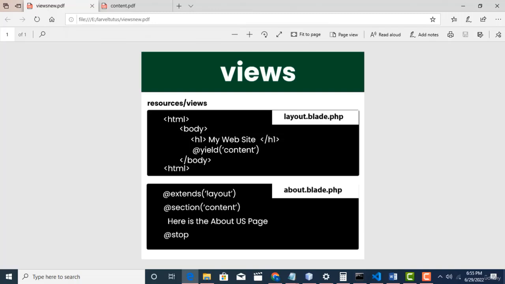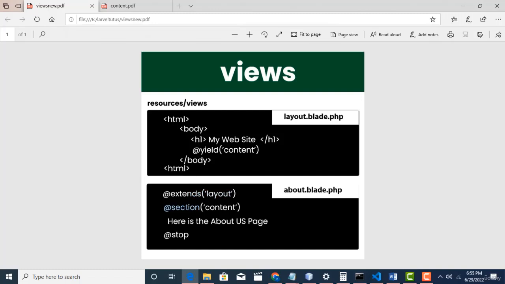At extends, we have to use the keyword extends. We have to extend all the layout here. So you have to name it as layout. Layout means this file name, layout. This one, the .blade.php extension, we are not writing here. Only this page name you have to write here, layout. So all the template will be coming in this page, about.blade.php. If you write extends layout, you extend the template here, right? That's it. All the page contents will be there. The layout design will be here.